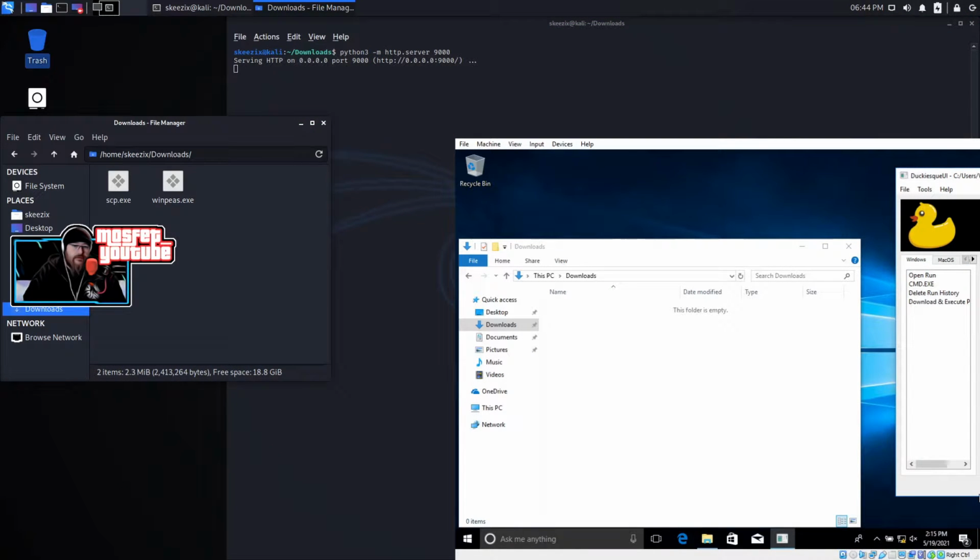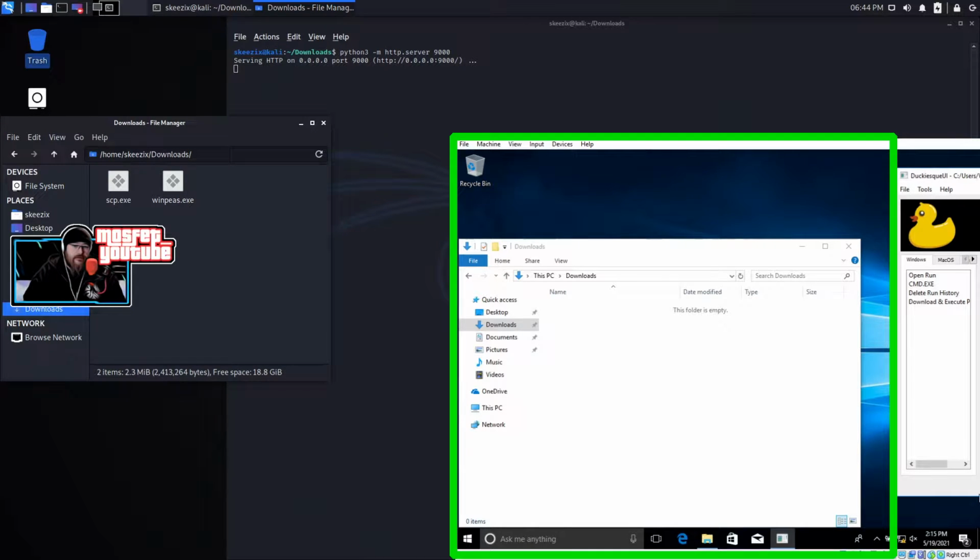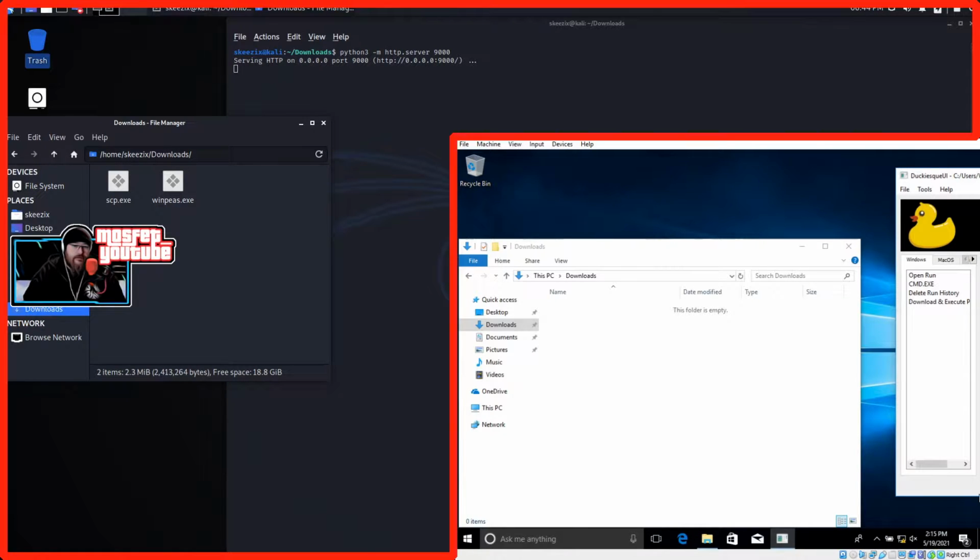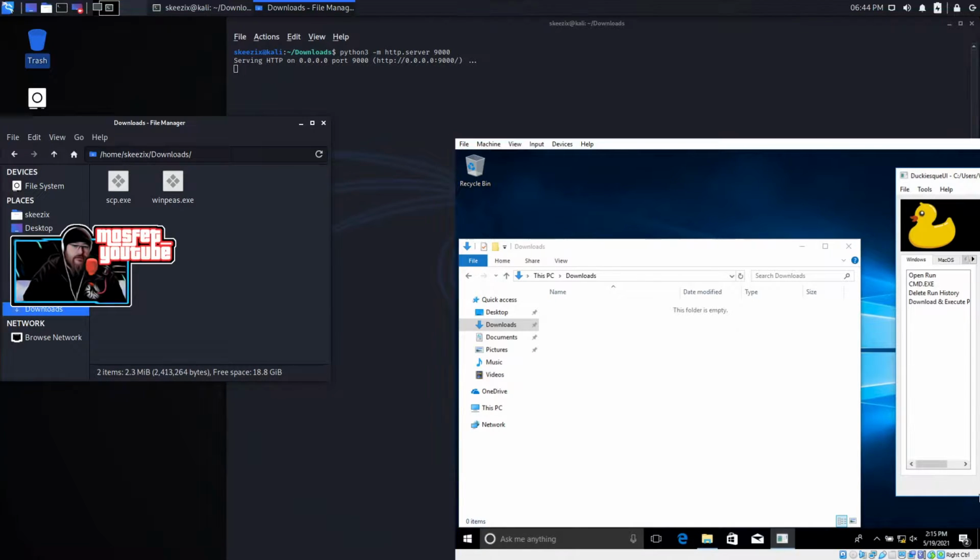Okay, so this is my work area, and on the lower right is the Windows 10 interface, and behind it is my Kali Linux attacker machine. The two files on the very left hand side are going to get imported into the Windows machine, into the downloads area, and that's where I chose to do the work.